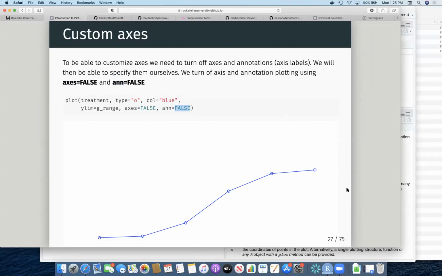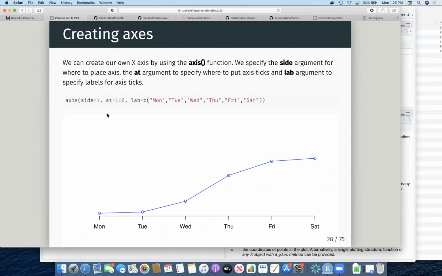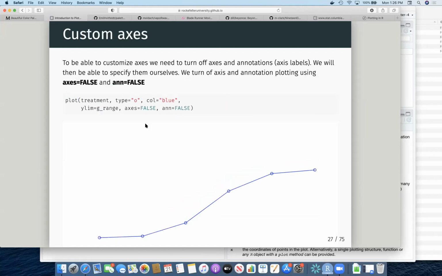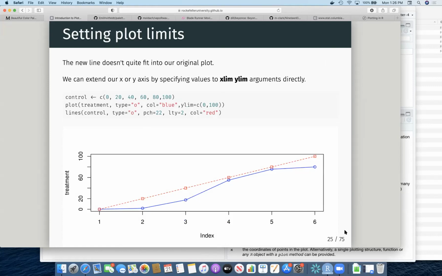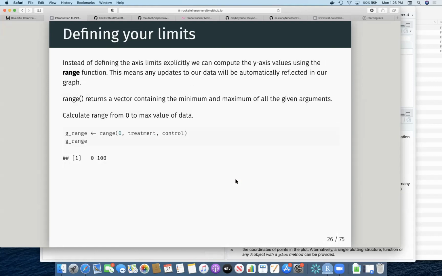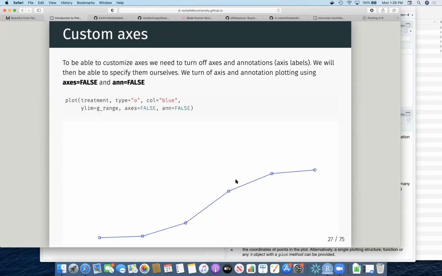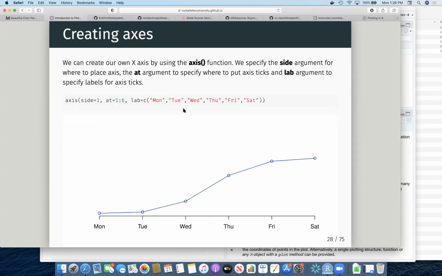We know that this area we're going to be working in is going to fit our data because we've set the range, but I've taken out the axis and the annotation anyway, just so that we can start to do this ourselves and not worry about having to change things later. The first thing we're going to do is use this axis argument. So we don't have to do this usually. Usually our plots contain our axis for us, but we can control this ourselves by turning off the axes when we make the plot. So I've turned off the axes here, turned off all the annotation.